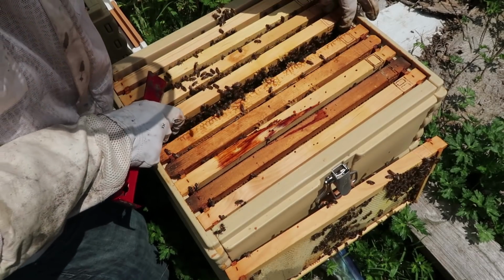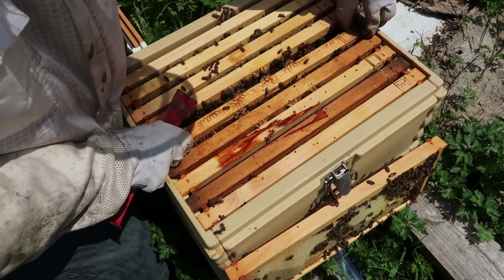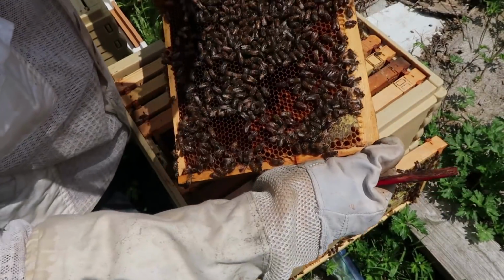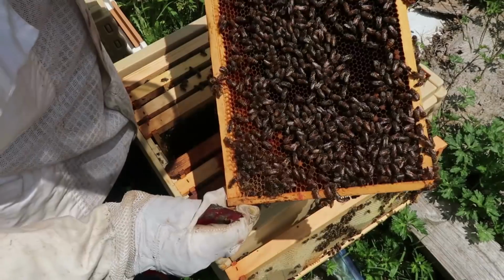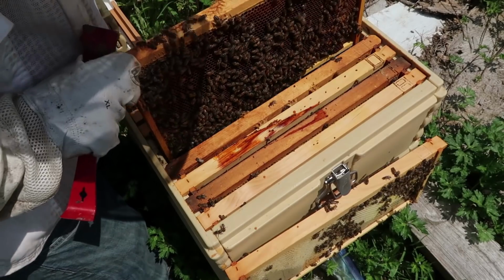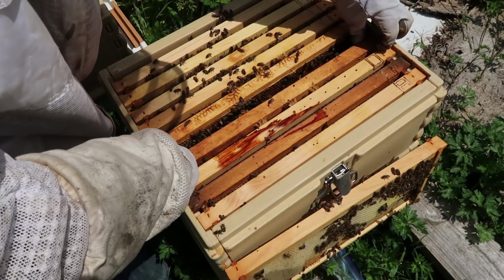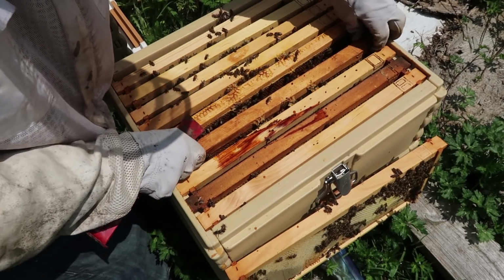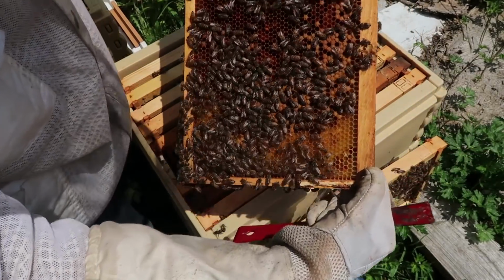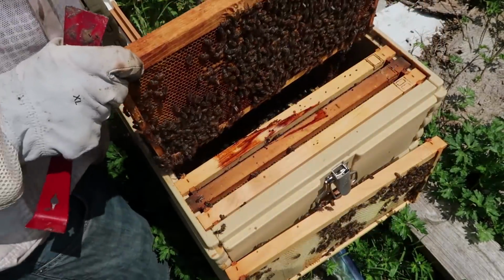It's good. Lots of pollen, so they don't even need supplement or anything like that. There's been so much rain. These ones are all hatched out as well. Lots of pollen in there, and I see eggs down here, so that tells me there is a queen. I do not have to go through any of them anymore, because I don't think they are trying to split, because they still have a little bit of space. But just in case, look at that. Look at all the pollen, all this brood that has been drawn out. This queen is amazing.